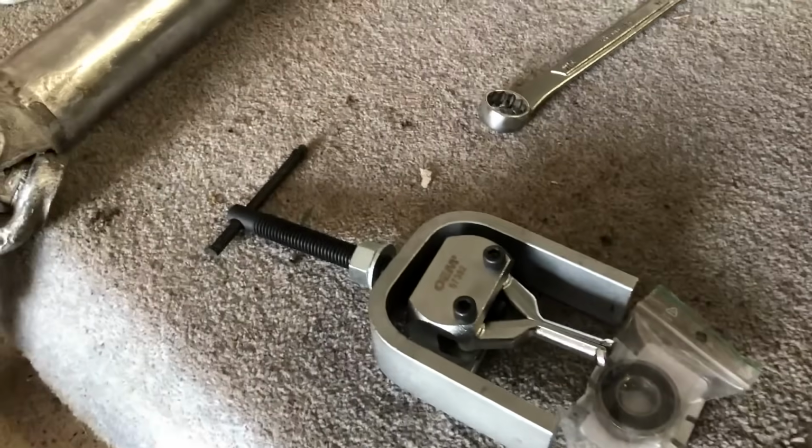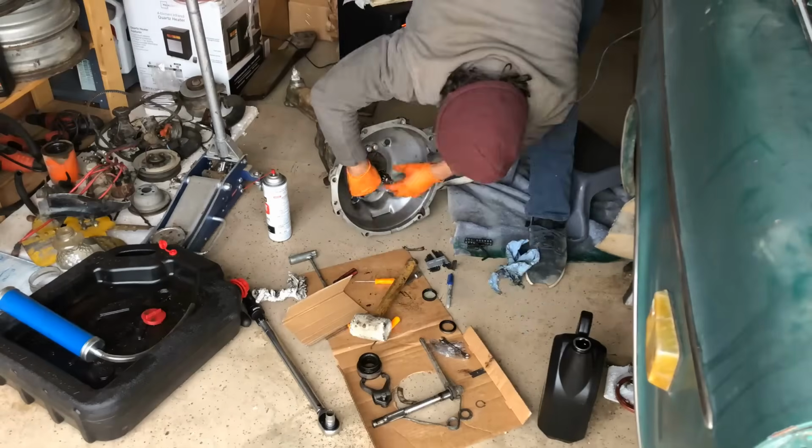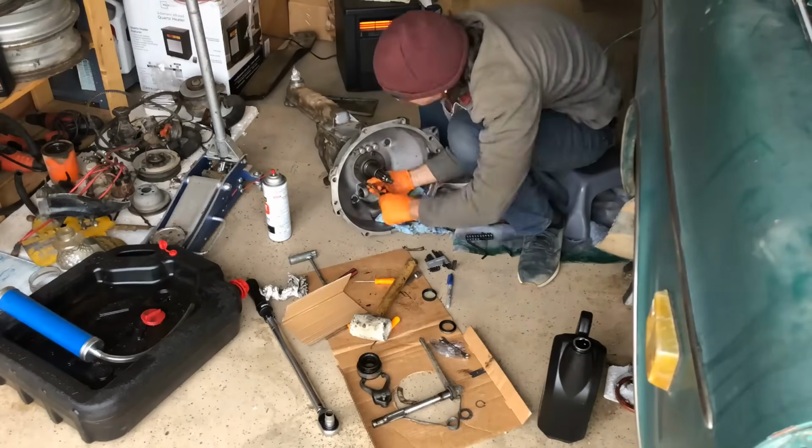Just get the rental tool, dude. While I have everything out, I've made sure to order the front seal for the transmission, which is a paper ring, and then the neoprene seal, which goes on the very front casing.